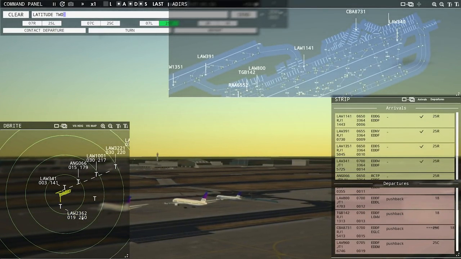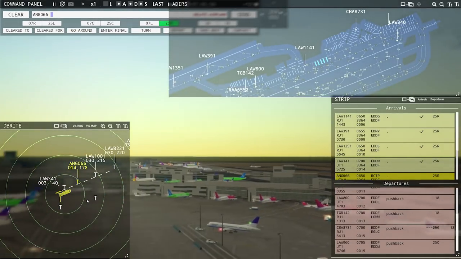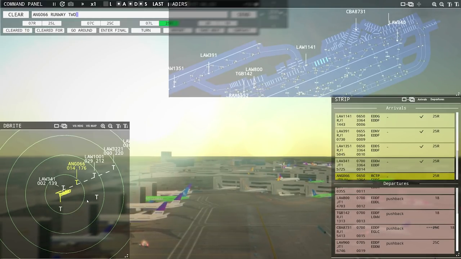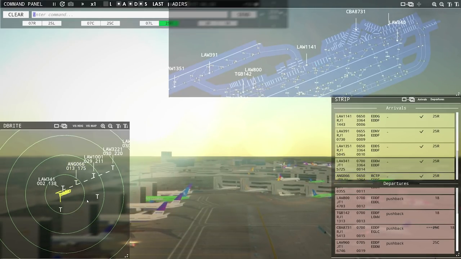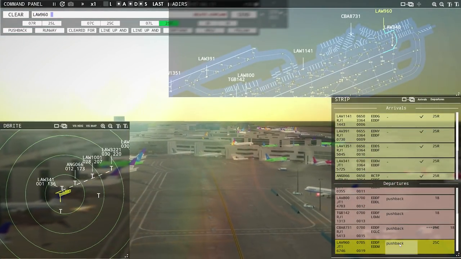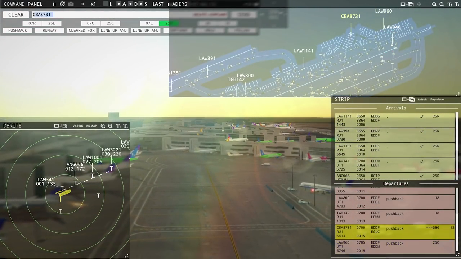Latitude 2362, contact departure. Roger, good morning. Gold Sun 066, runway 25 right, cleared to land. Tower, Latitude 1520 with you, runway 25 right. Runway 25 right, cleared to land, Gold Sun 066.